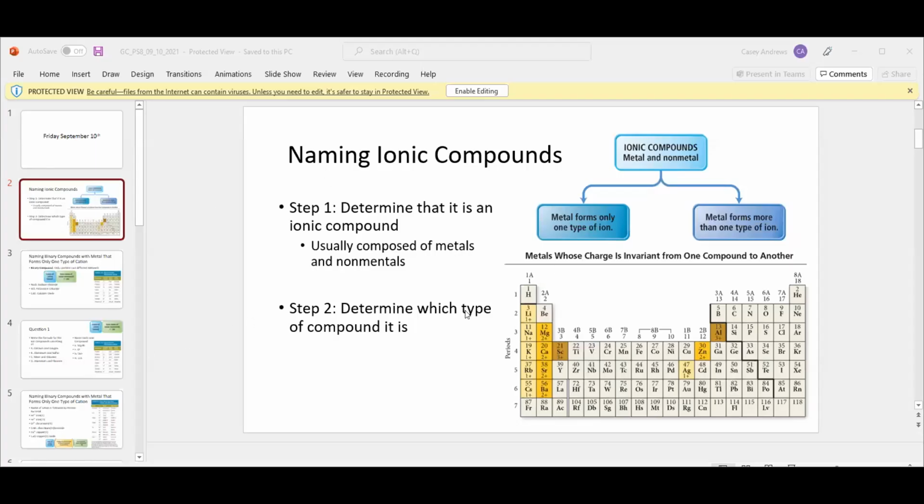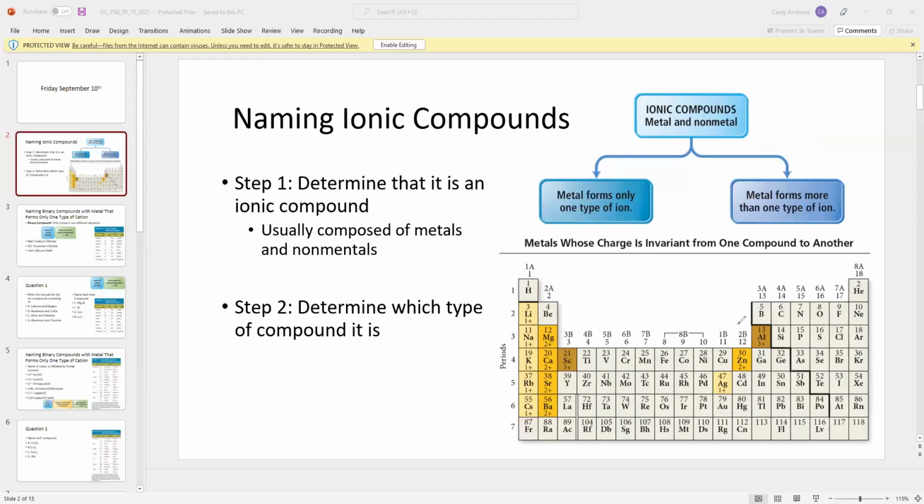So there's 2 things we have to remember for ionic compounds. Well, first off, what is an ionic compound? That's a metal and a non-metal. So remember on your periodic table, we have this black ladder. It's always some kind of black indent they put there, more or less. Everything here is a non-metal. Everything to the left is metal, right? So if you combine one of each, metal and non-metal, you get an ionic compound.